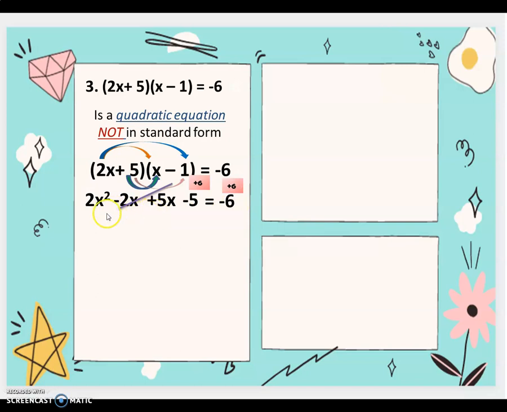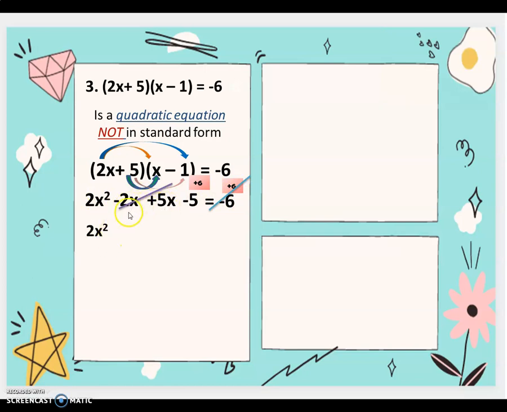And then, combine like terms. So, kapag nag-combine po tayo ng terms, negative 2x and 5x, kapag magkaiba po ang sign, kalilimutan na ang operation is always negative and take the sign of the higher value. So, 2x squared, ayan, positive 6 minus 6 automatic 0. So, rewrite it, 2x squared.